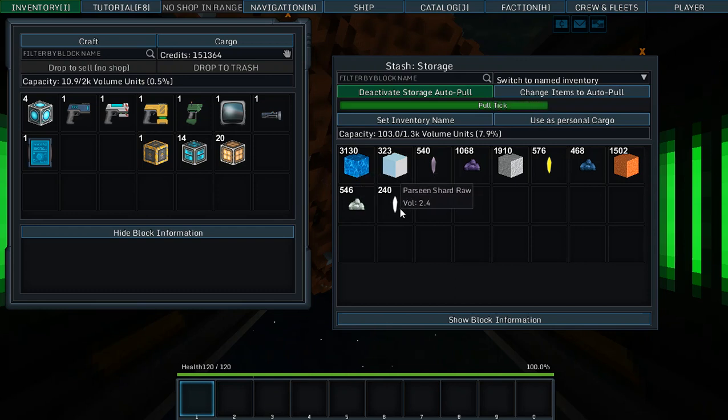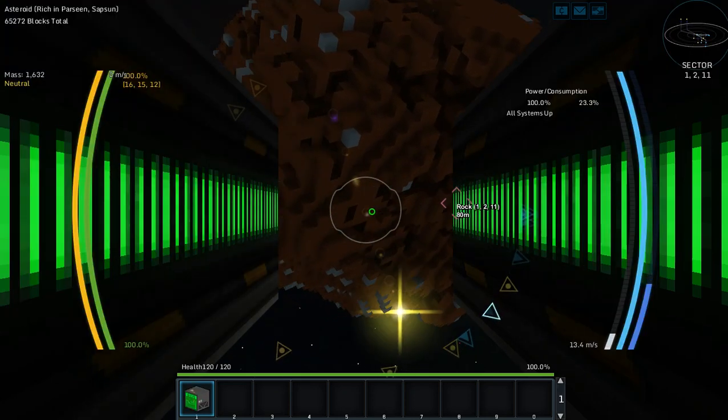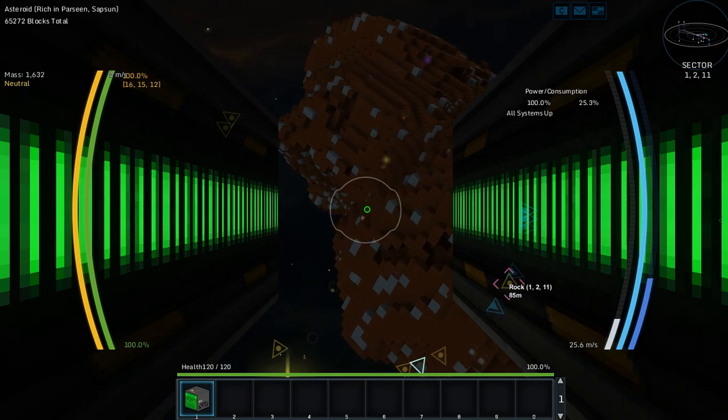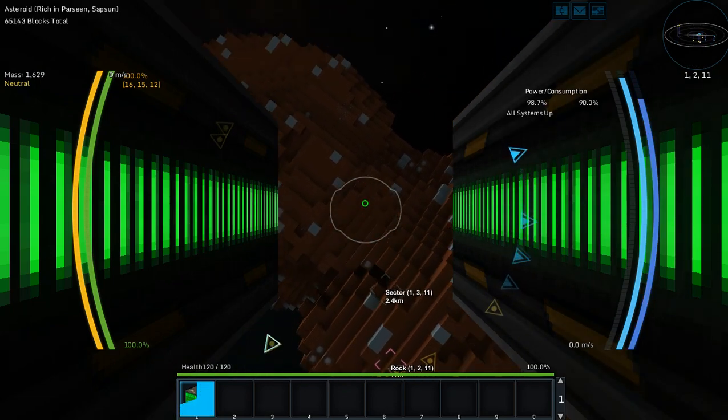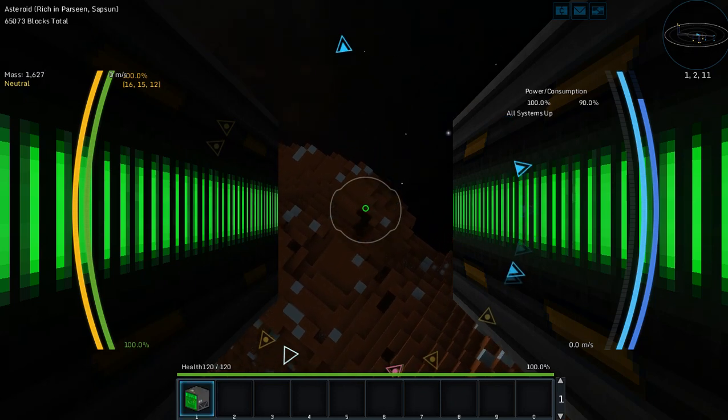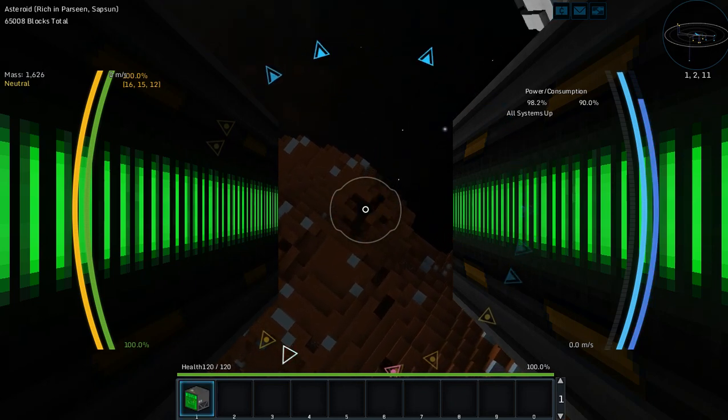So we have 500 and 200 of this one, so we'll just look to get about maybe 500 of the shard for each time. Alright, and so we're going to just do some more spot checking, and we'll be back at the next asteroid.